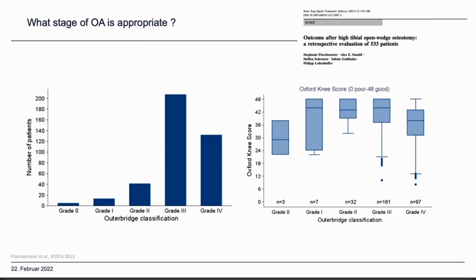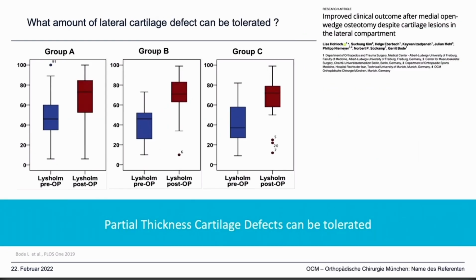Concerning further specific indications for high tibial osteotomy, there's also always the question if a progressed disease might be a contraindication because the knee is destroyed on the medial side. This is actually against what this study reported, and as you can see here, in a large cohort of more than 500 patients treated with HTO, there was a slightly inferior outcome in these patients, but nevertheless a satisfying outcome, so that in my personal opinion, grade 4 is not a contraindication, but again, discrimination between wear-out varus and metaphyseal varus is definitely something which should be considered.